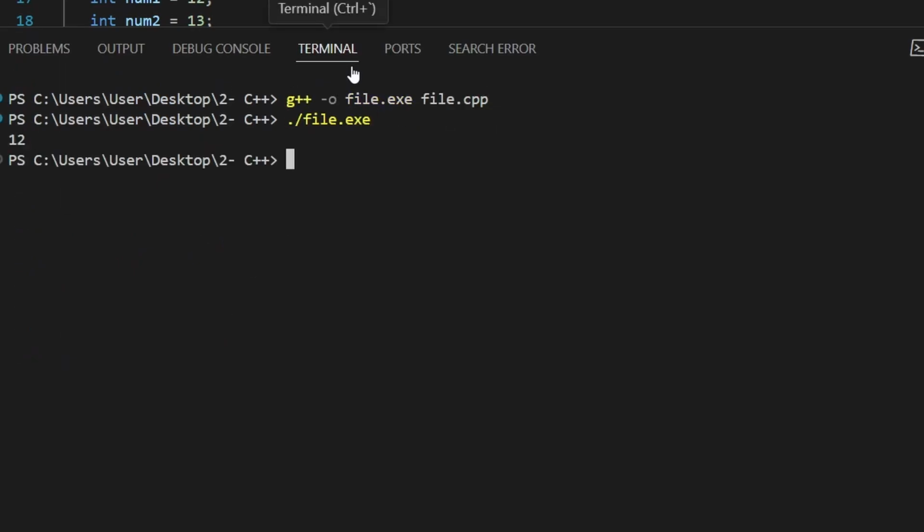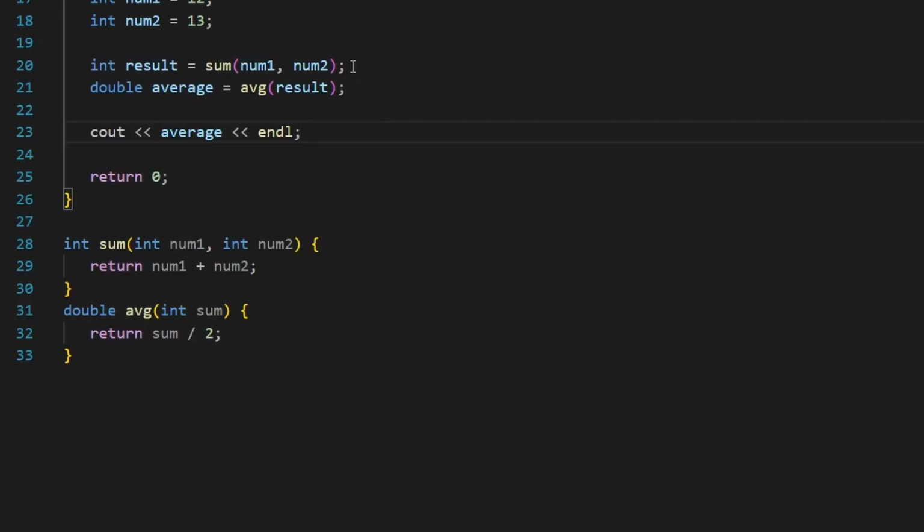We got 12. Now the reason we got 12 is that we're passing first of all an integer variable. So when you pass an integer variable and you divide an integer variable by 2 or by an integer, you will get a result of an integer. Okay, so you won't get a result of a double. And if you got a result of an integer, that means you won't get a number point something. You will get a whole number, like 12.